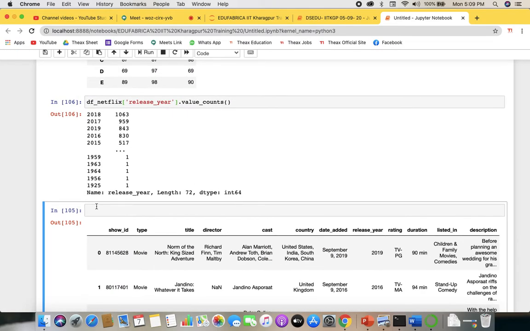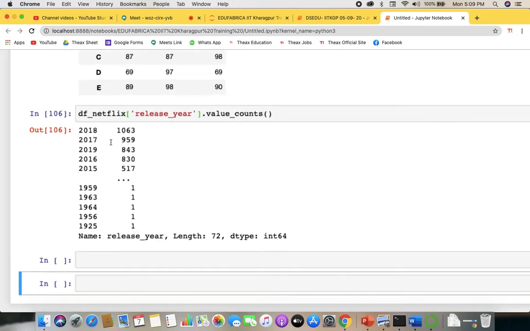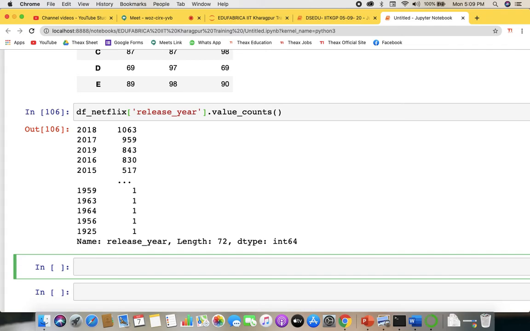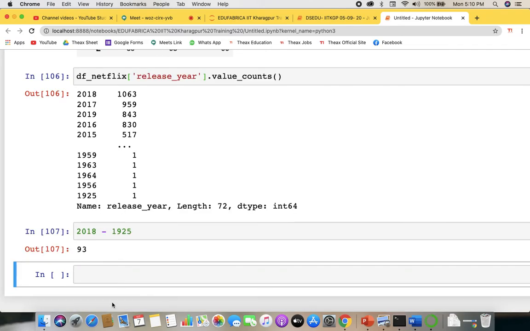So we have got some data right there. Is it that from 1925 it has started and goes till 2018? So 2018 minus 1925 is 93 years of data, right?